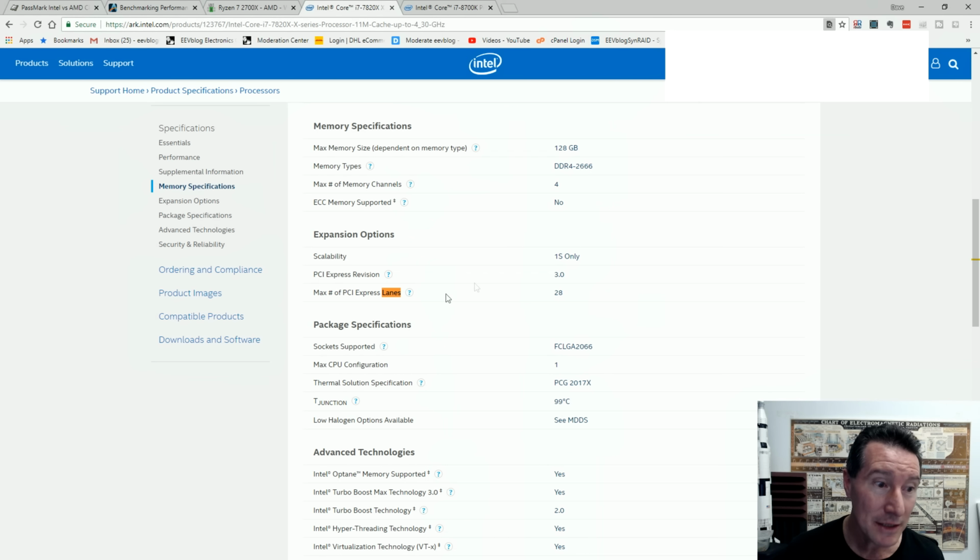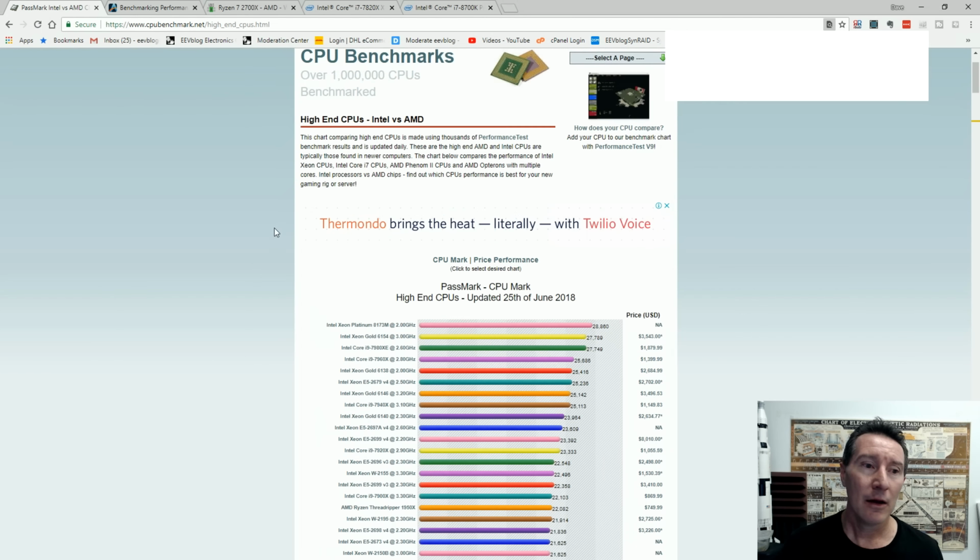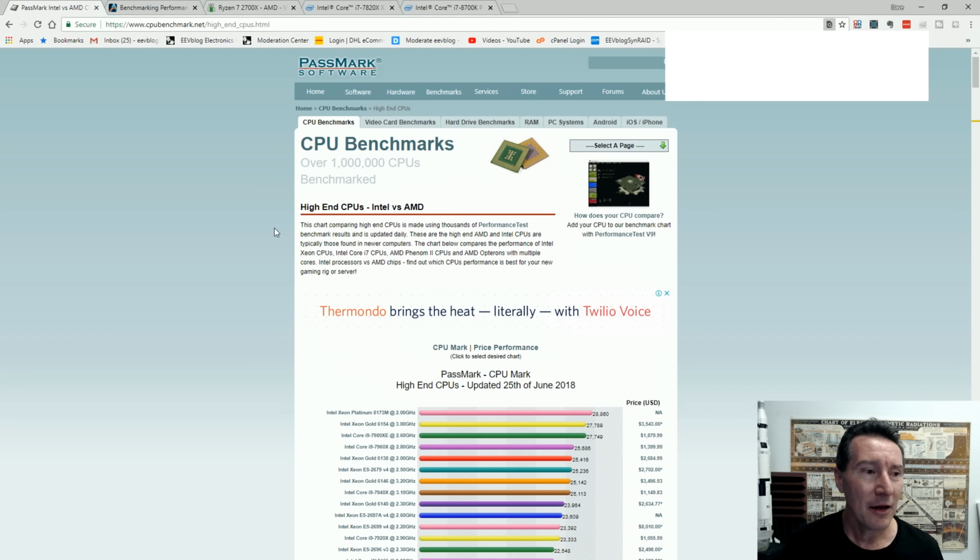And the 7820X, it's actually got 28 PCI Express lanes. This isn't as many as the much higher end ones, but hey, there it is. It has more PCI Express lanes, so it has more expandable capabilities. So from this sort of thing, I gathered that the 7820X, I keep getting that wrong, is actually not a bad choice.